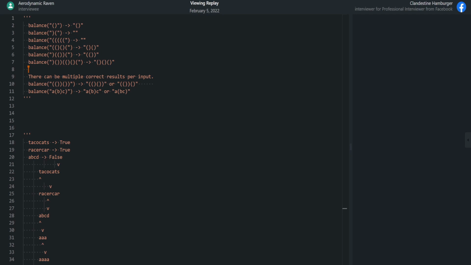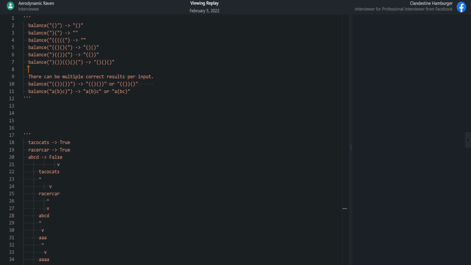And same as the third example. For the fourth example, you have to remove the first and the last parenthesis to make it balanced. And for this one as well. There can be multiple correct answers, like these two examples, so you return either of them. It's fine. Just make sure that you remove the fewest characters possible.